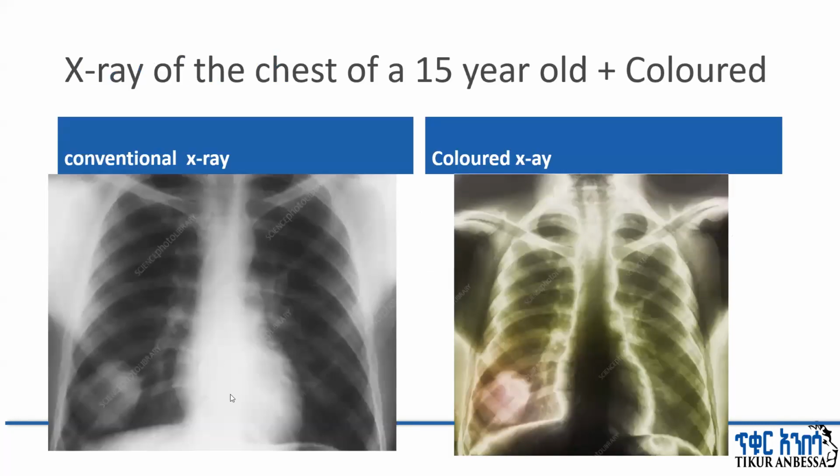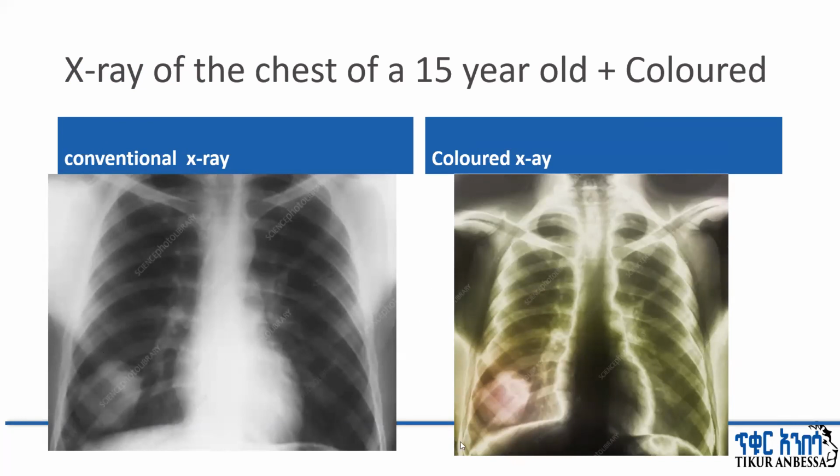So let's see some of the examples I have here. You can see this is a conventional X-ray. There is a round, well-defined right lower lung zone opacity. You can mention some differential diagnoses depending on whether it's a young child in a pastoralist area where this is common, and if they have dogs around, you should think of it if you incidentally find such a thing.